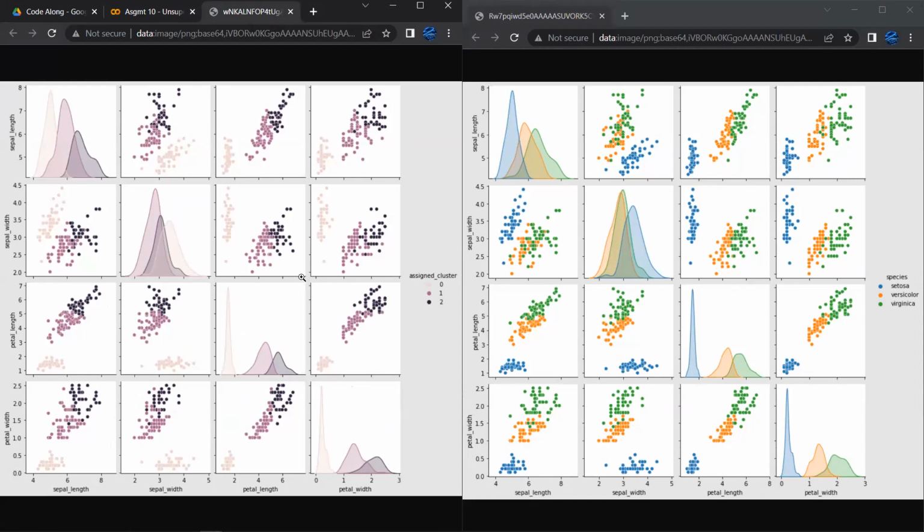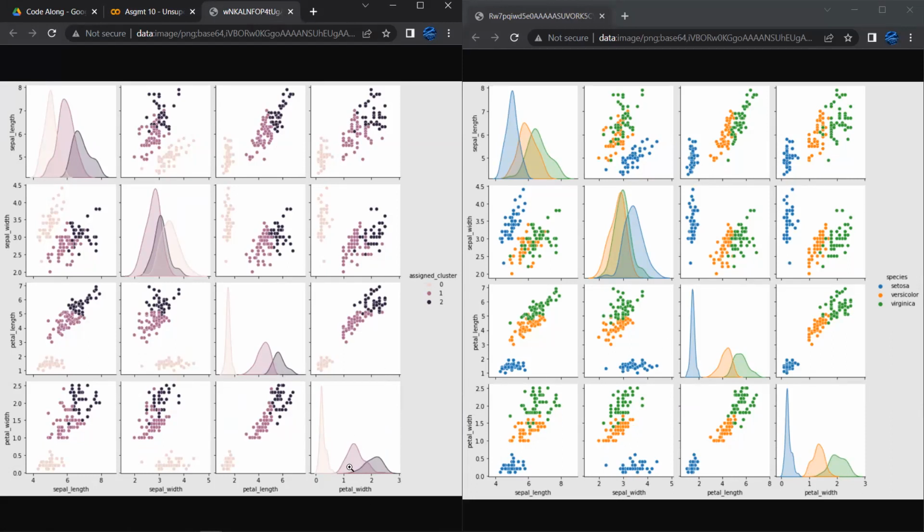We have our two different plots. This is species. This is how the species were already predetermined versus this is how the model ended up clustering them together. And so you can see they are fairly similar in how they did their groupings. One thing I do notice over here is this has a little bit more separation.